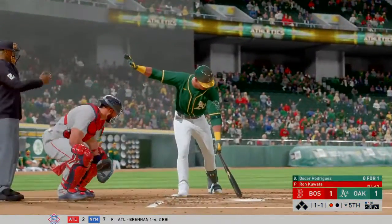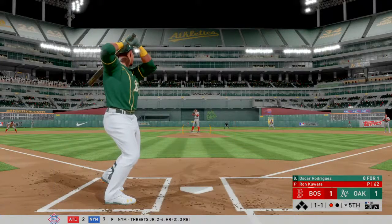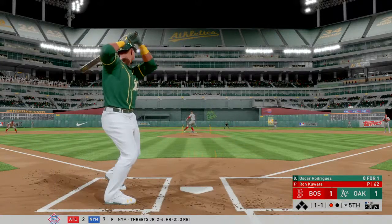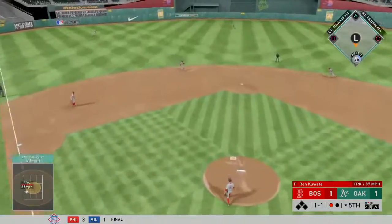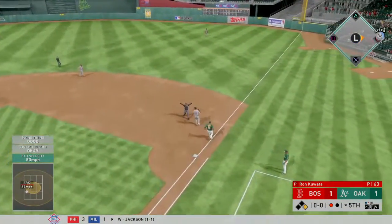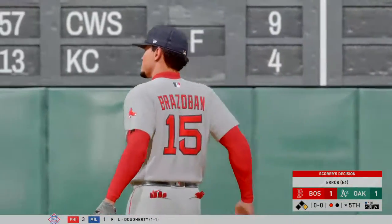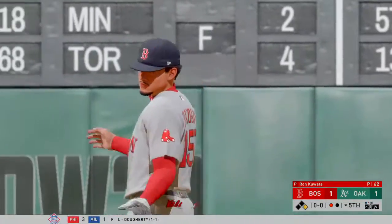Rodriguez. Stepping up to the plate, Oscar Rodriguez. He'll look to bounce back after striking out his last time up. Yeah, Matty, and hopefully he got it out of his system. Especially now, he's got to bear down. He gets the 2 strikes in this spot, has to put the ball in play. So that'll go into the books as an E6, and he'll be kicking himself over that one.